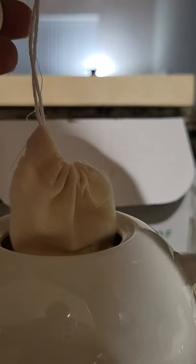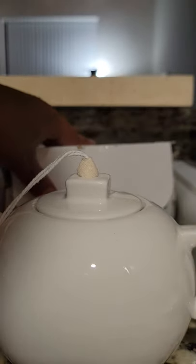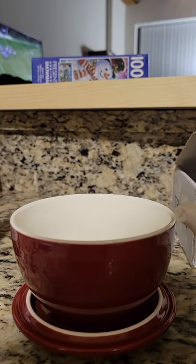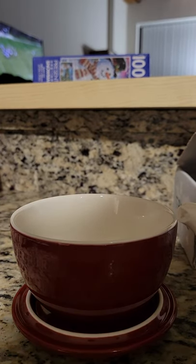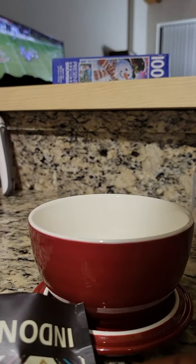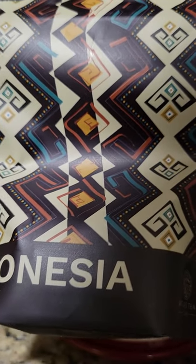I really like the Tea Forte teapots because they have these cute little tops so you can put the top on it. I'll let that steep for a little bit, and then I have a little Tea Forte cup. I like these packages because I'm neurotic when it comes to storage — this has a resealable bag, which makes me happy. So I'm trying tea from Indonesia and I'll be back after it's done steeping.